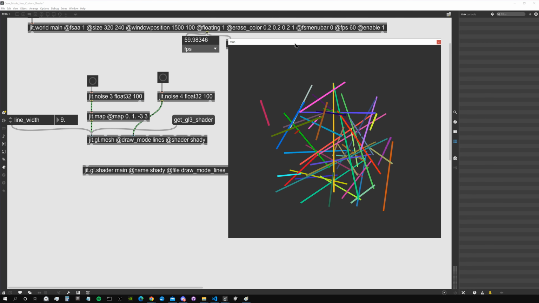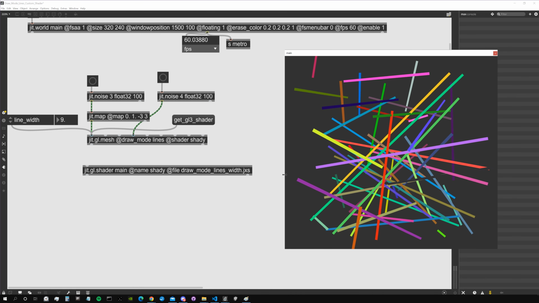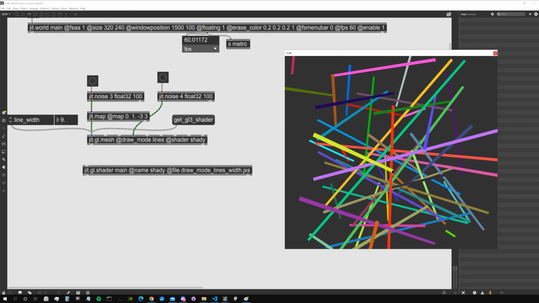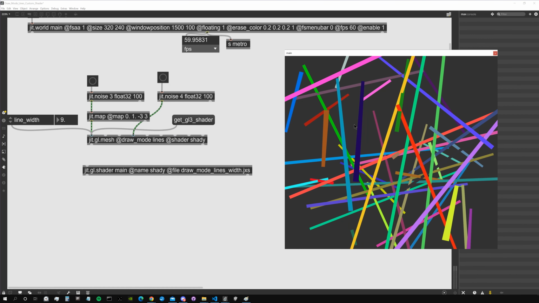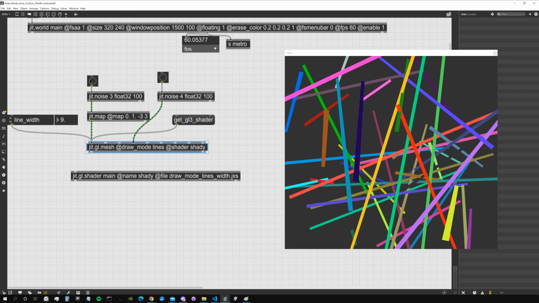Good. Now let's see how we can apply a texture to define the colors of our lines instead of just passing it to the color buffer of jit.gl.mesh, because this is a matrix, so this could be slow. If we want to update these colors at every frame, this could be slower than actually using a texture.